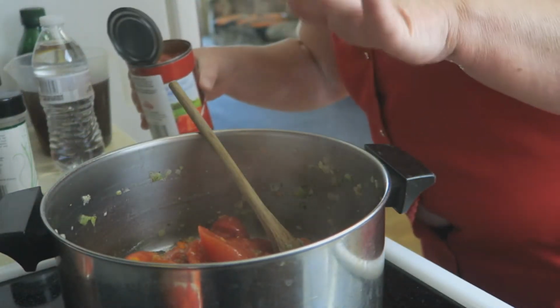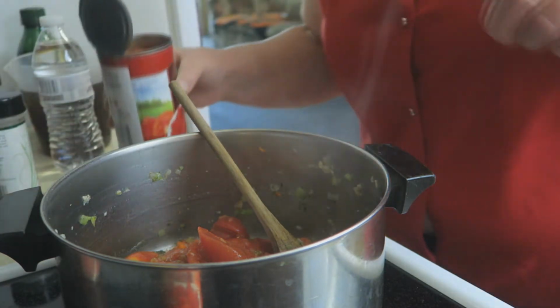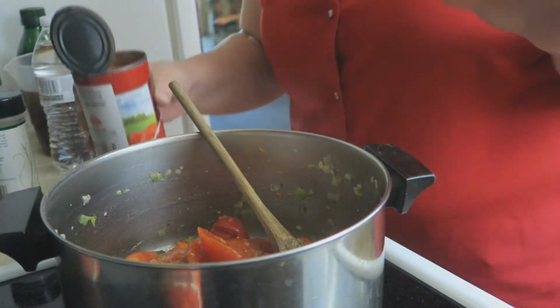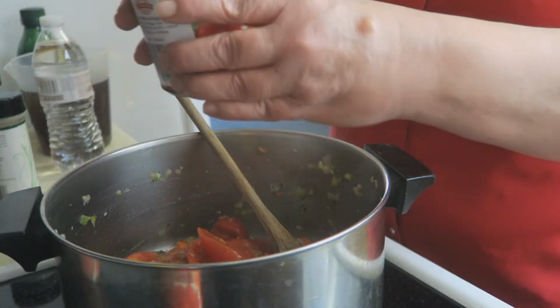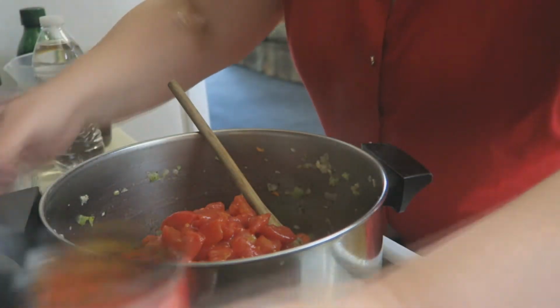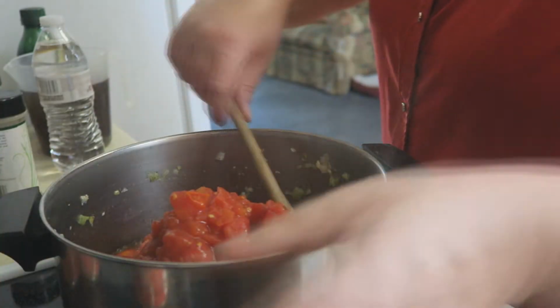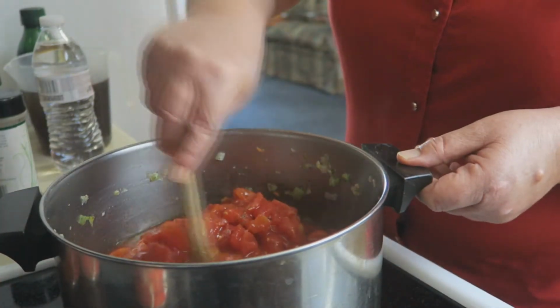Now, those were the stewed tomatoes. Stewed tomatoes has onion, celery, and bell pepper in it. And then I'm going to go ahead and add my regular diced tomatoes. I thought that looked kind of big. And then your other can of diced tomatoes. Look at that. This is really tomatoey, and it's going to be good.